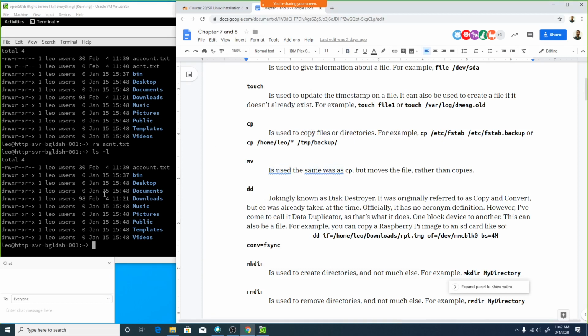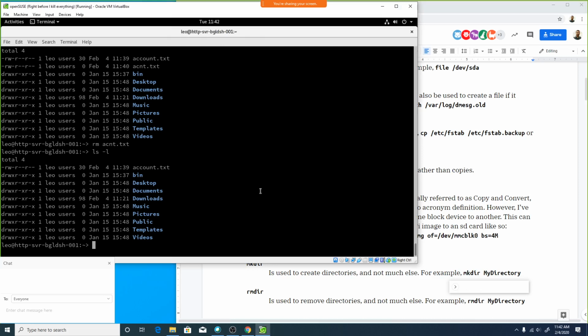Oh yeah, cool, so copy. So let's say that account.txt gets updated once a day, and we want to keep backups of this thing. And we want to do that once a week. So we can set up cron to do this for us every week. That way we know exactly when it's running. We can look at the log and we know that it works and yada, yada, yada. Well, we're not cool enough to use cron yet. So we're going to manually do this. Every Monday morning, we're going to come in and we're going to manually copy this file. And it's going to be horrible because you have to manually do it.